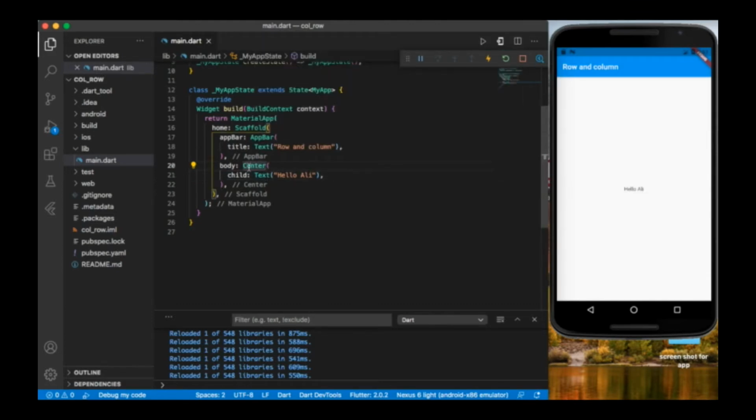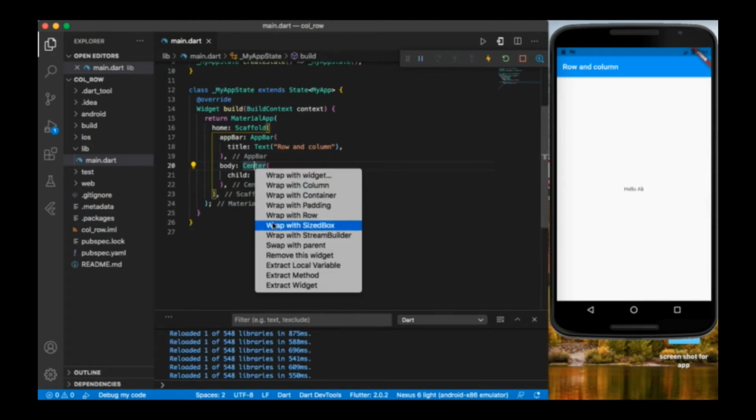I need a column widget. A column widget has children, and we can add as many widgets as our screen contains. So now let's wrap this center widget with a column widget by clicking on the center widget, Control dot, and wrapping it with a column widget.